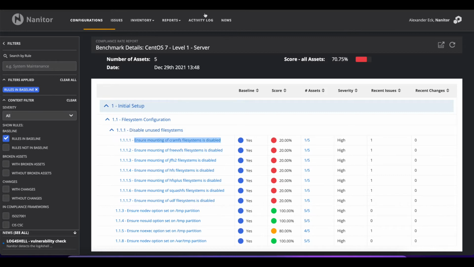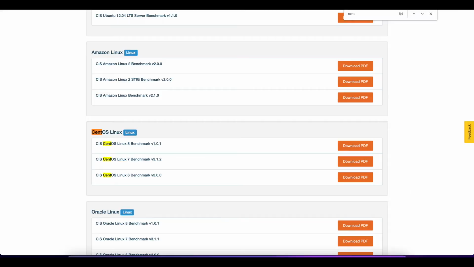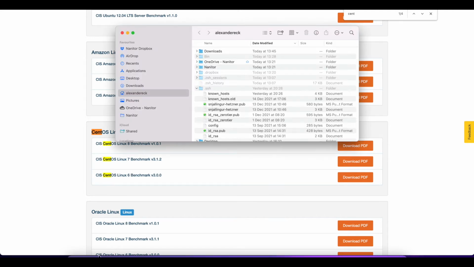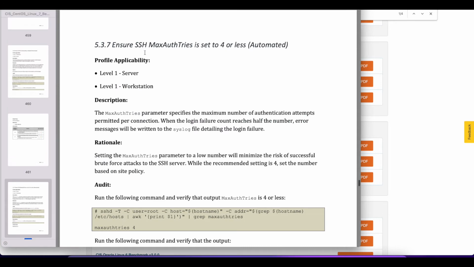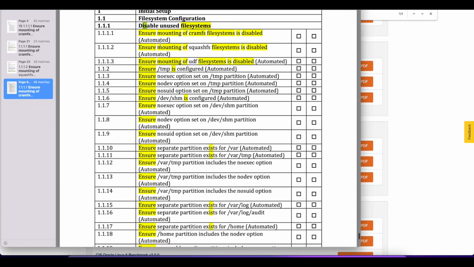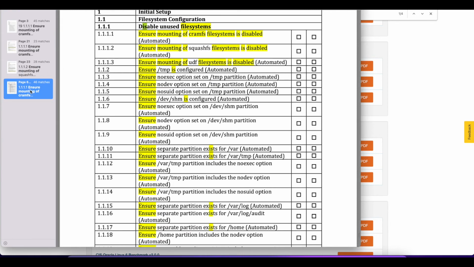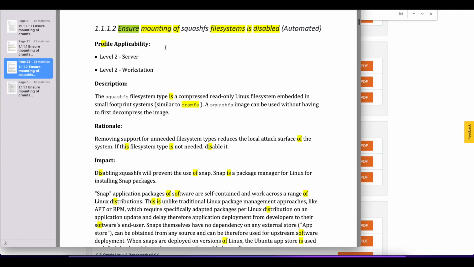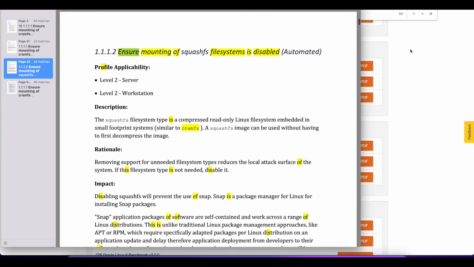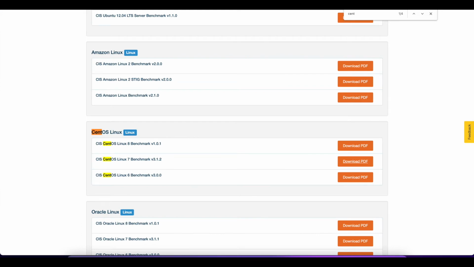So when we look at, for example, the first one here, and I'll just open it up again, and we are looking for that same check, we will also see that this check is also here. So that is basically very similar to what we see within Nanitor.